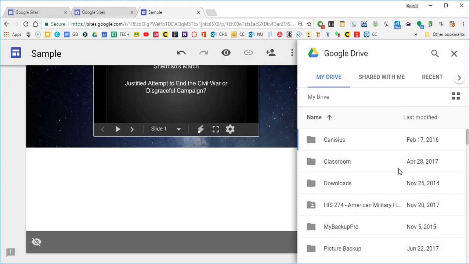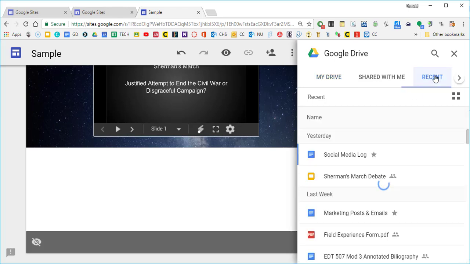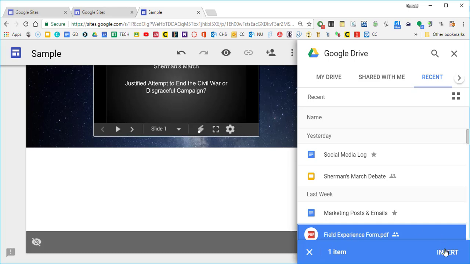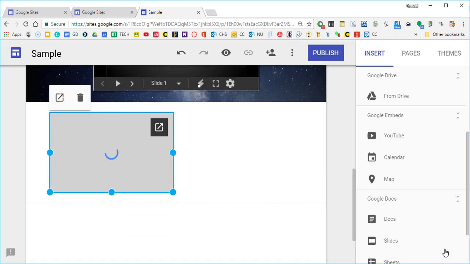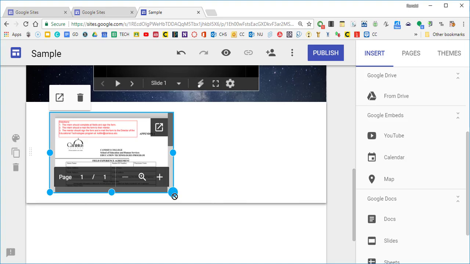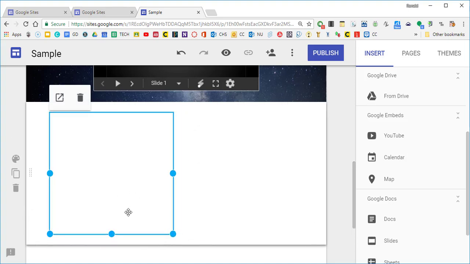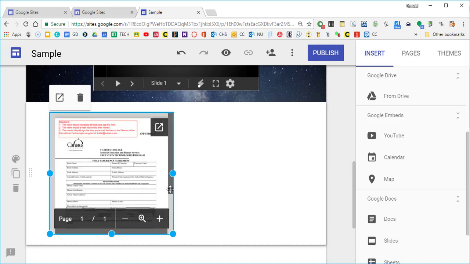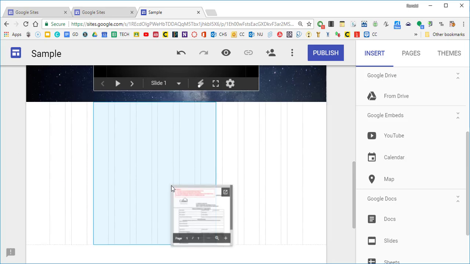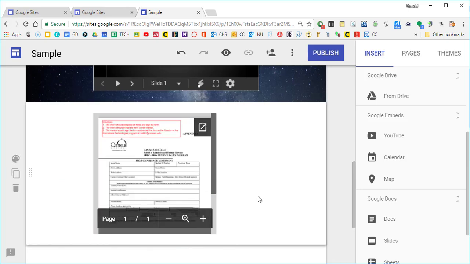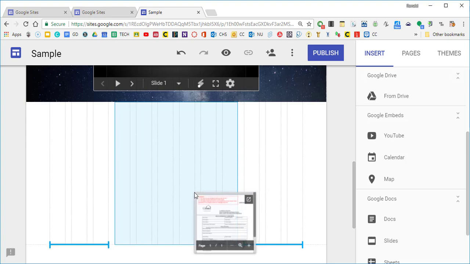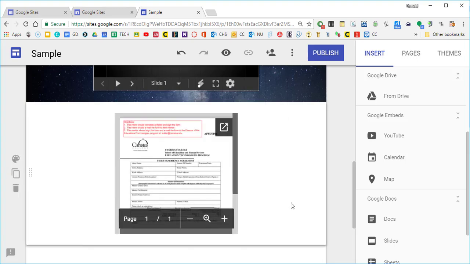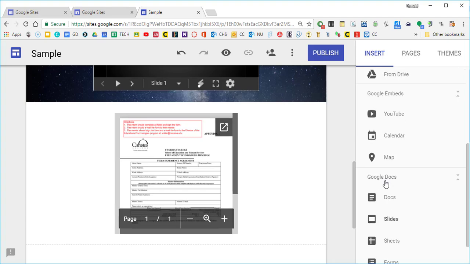Now, obviously with the slideshow, it embeds it automatically, but every file acts a little bit differently in terms of how it might look. So right here, I'm going to pick a PDF file, and we'll insert that. It's just going to give you a little thumbnail of the PDF, which is really nice. If there were multiple pages here, it would actually show the multiple pages as well. So it's really embedding and inserting files that can now be viewed right on the website, which is really convenient. It's not just a link to a file, it's not just the file's name. It's a very integrated piece of your website, which is really nice.